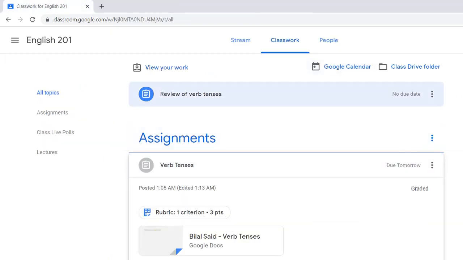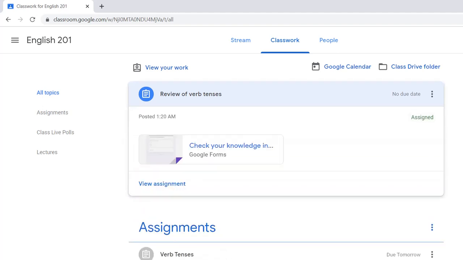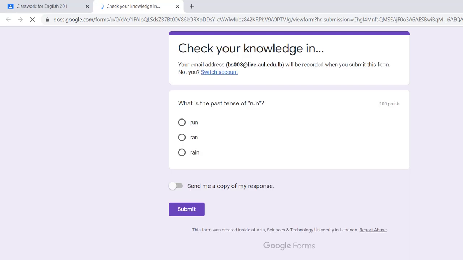So let's get back to this assignment here. If the student clicks on the form, they will find this view. So they can select one of those answers. Suppose they select this answer and they submit it. They can make sure that they are logged in with the right account to get the right grade.